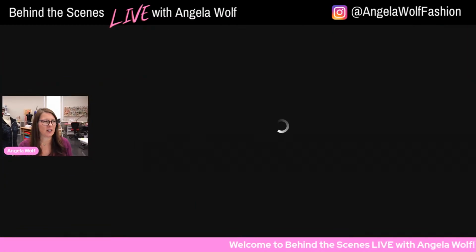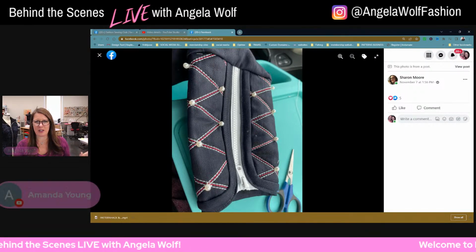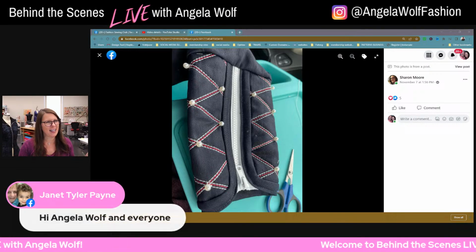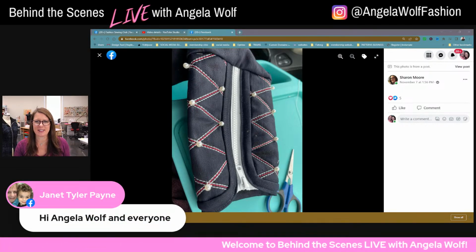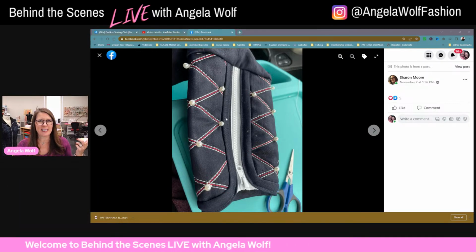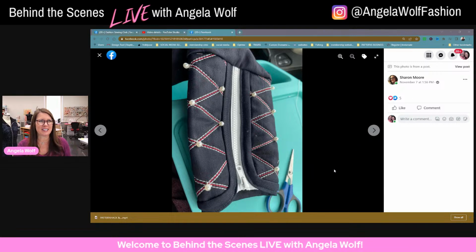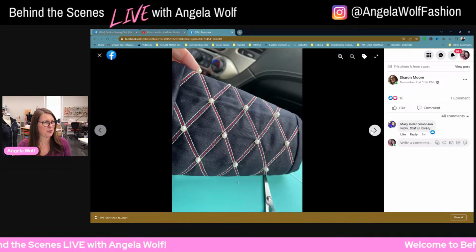Okay, so Sharon has been working on customizing her cuffs, which were absolutely gorgeous. Janet, you're going to be showing up here too in a second, because that was a pretty cool jacket. She stitched this and then she added beads to it. Now, this is the pattern. It isn't out yet. This was just for people who are in my studio, but some of you are ingenious, and you started just going through the pattern yourself. So let me walk you through. Here are her cuffs with the beads. Super cute.